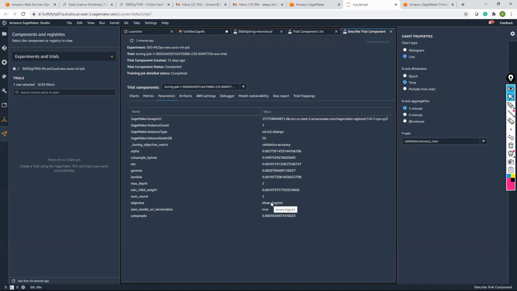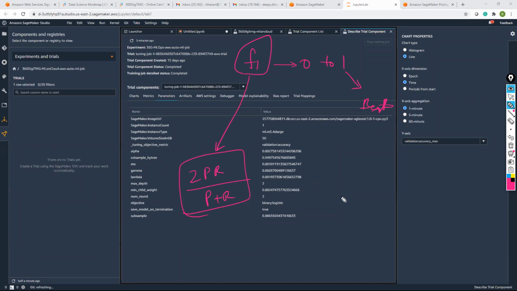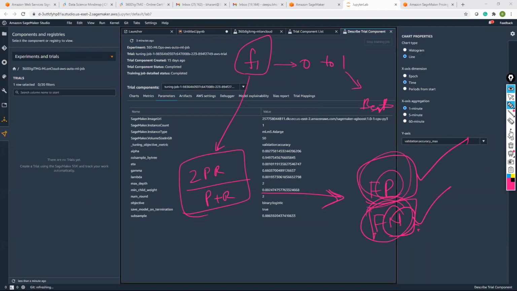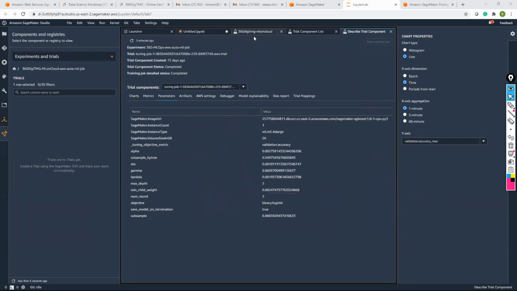But then F1 ratio. That's the accuracy. It ranges from 0 to 1. 1 means it's the best model. F1 strikes a right balance between precision and recall, if you want to know the formula. Why precision and recall? Because you should not be focusing on accuracy alone. You should be focusing on how it is performing when it comes to the positive cases and negative cases. It's a two-class problem. So what's happening with false positive and false negative? Only if your model does well with respect to both positive and negative cases, only then you can consider your model as a good model.